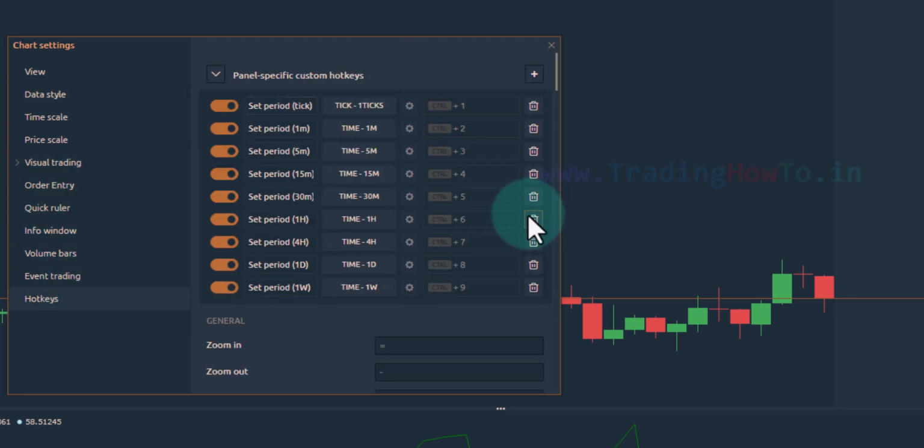And then here we have some options like hotkeys. I will make a separate video and talk about this. By using this, you can quickly work with Quantower. For example, you can set up shortkeys for loading different indicators, loading different symbols, loading different time frames and all. So we will make a separate video about that.